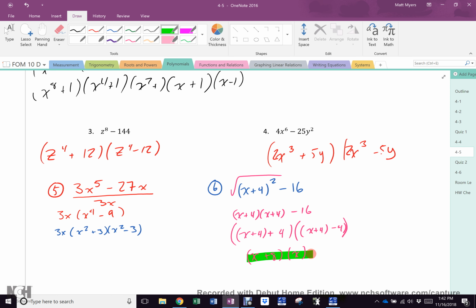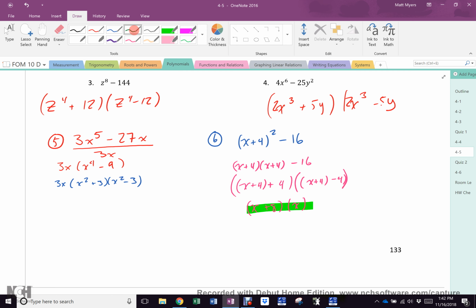Now, I'm going to give you a very, very powerful mathematical gift. It will help you in the rest of grade 10. It will help you in grade 11. It will help you in grade 12. Are you ready to see that gift? Sure. Good. Who is in charge of these questions? You are. Does this x plus 4 squared minus 16 jump off the page and punch you in the mouth? No, it's just sitting there minding its own business. Can you change how that looks? Can you mess that up? If you don't like the looks of something, can you fix it on paper? You can't in real life, but you can bully this math.